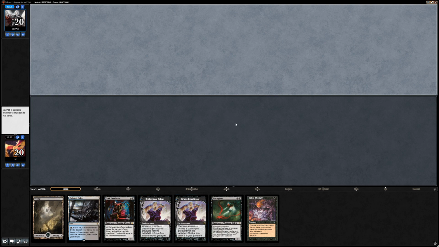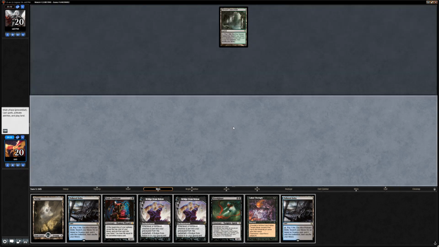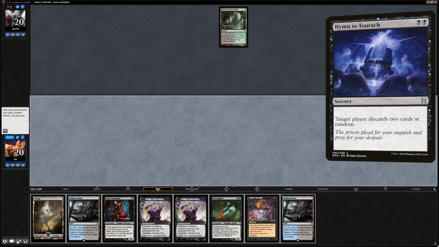I think I'm gonna keep. We are also playing against a deck with hand disruption, so if we go to 6 and they Thoughtseize us, then they might get rid of the only relevant card in our hand. And I guess there's a chance they Hymn to Turok us, and then we get to discard a bridge randomly, which would be pretty funny.